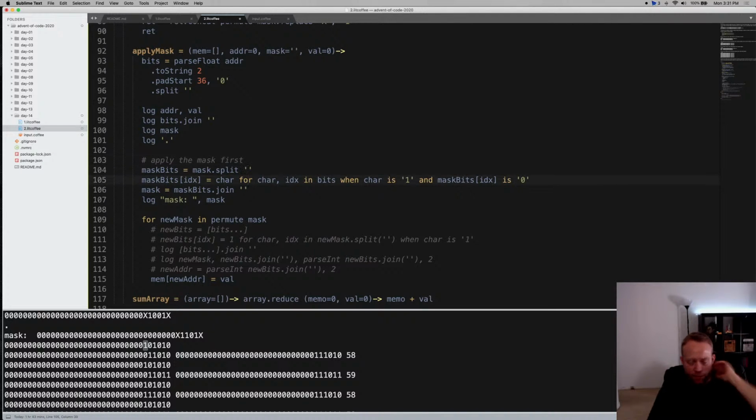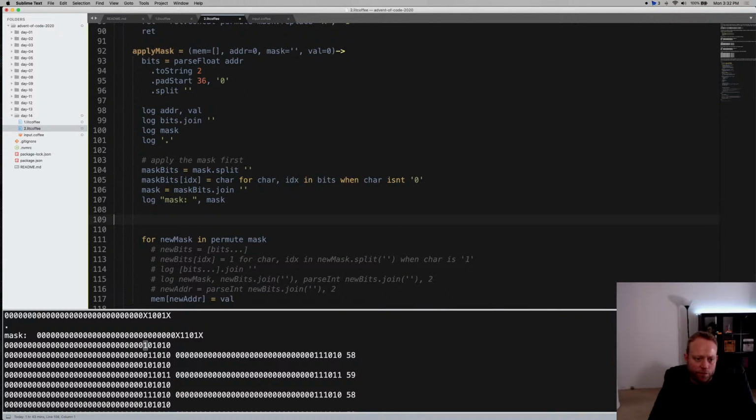Okay, so let's apply the mask, and then we'll make permutations with the x's. When char isn't 0. So this is permuting the mask, which we don't want to do actually.